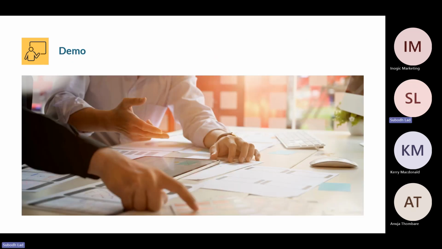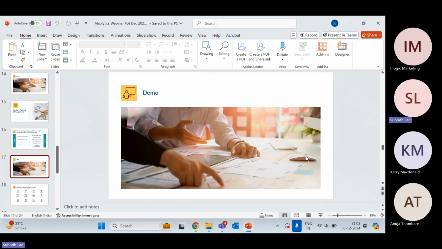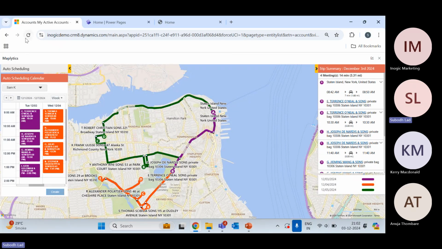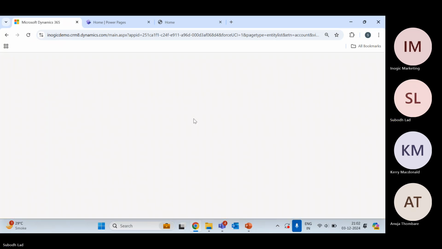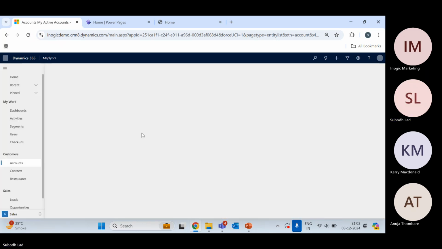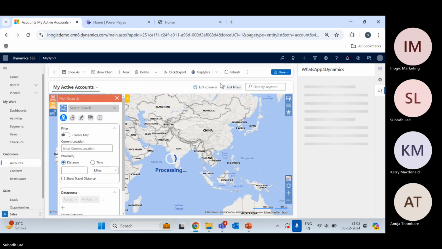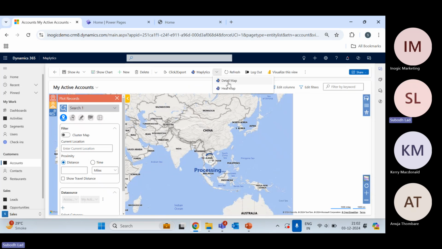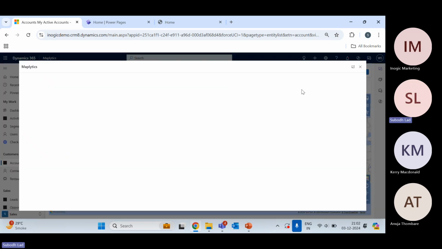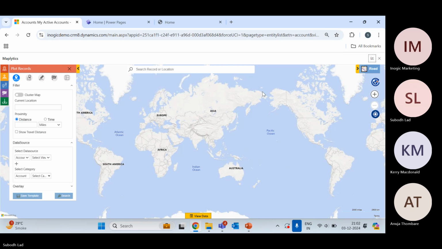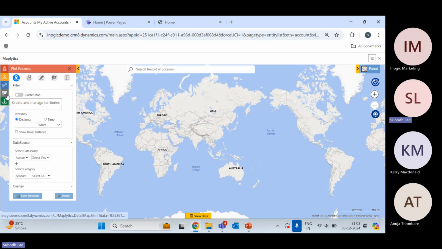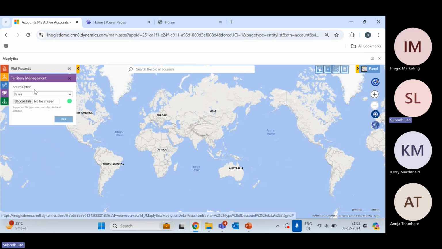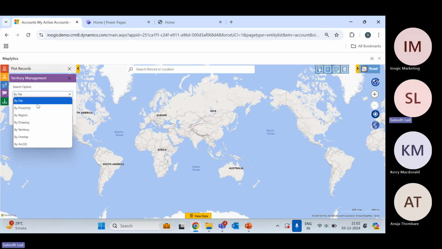We'll quickly jump back to the live demo of the territory as well. I'll refresh this, and we'll go into the detail map once again. First, we need to plot a few territories. Here we have many options.